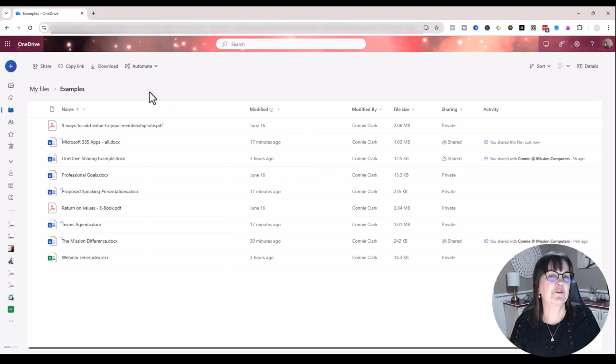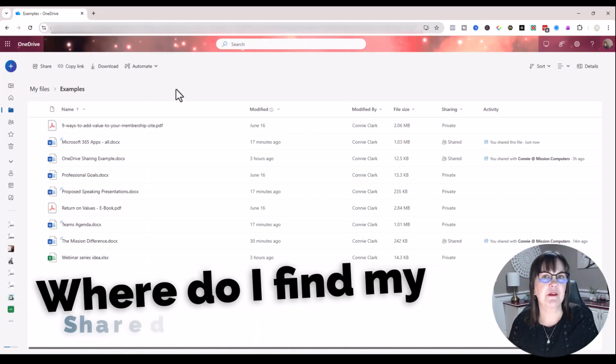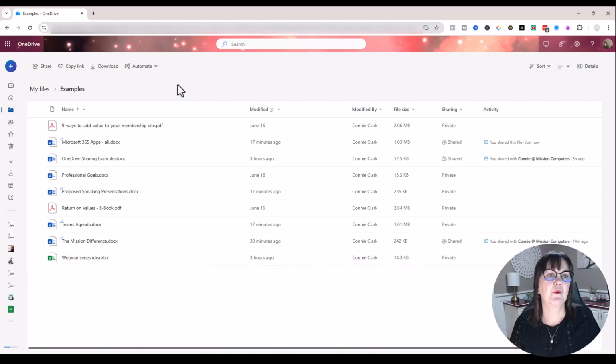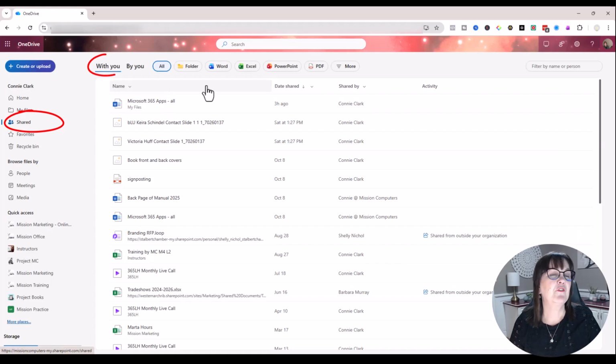Okay. So in terms of determining where do I do this? How do I even start finding out who I've shared with and who I need to remove access for? Within the OneDrive app, on the left-hand side of your screen, under My Files, which is what I'm in here, and actually I'm going to click on this little guy at the top here to make the navigation pane a little bit bigger. Then I first see a list of items that have been shared with me, but I want to go to the ones that I've shared.